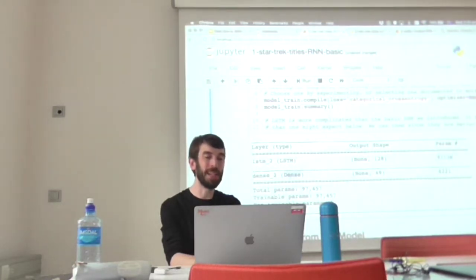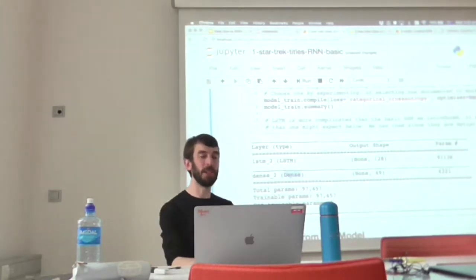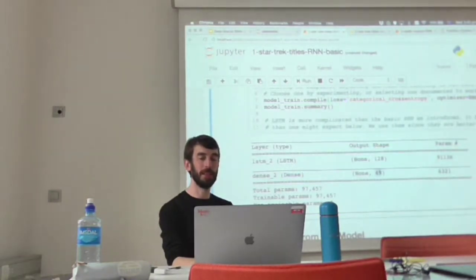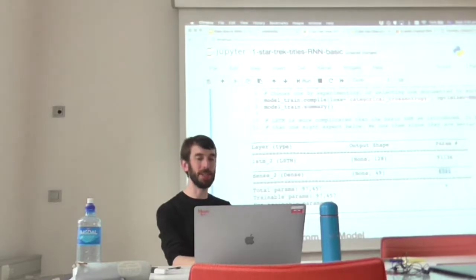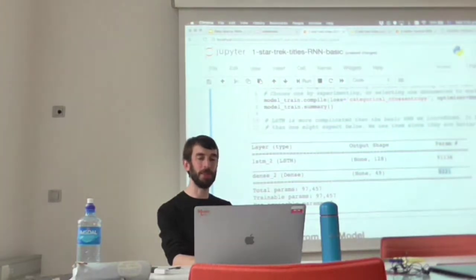Second layer, dense layer, just to get us to our length 49 categorical distribution. That only has 6,000 parameters. So you can just see right here how many more parameters the LSTM has. Even though this should be a smaller layer anyway because it's got a smaller output shape, it's got way fewer parameters than the LSTM.